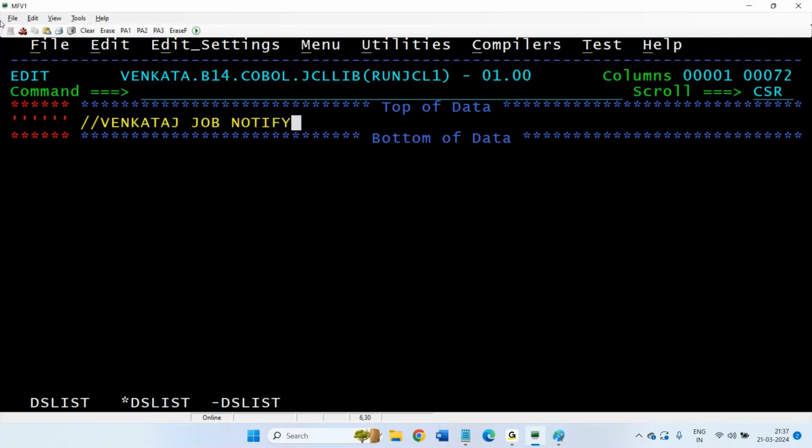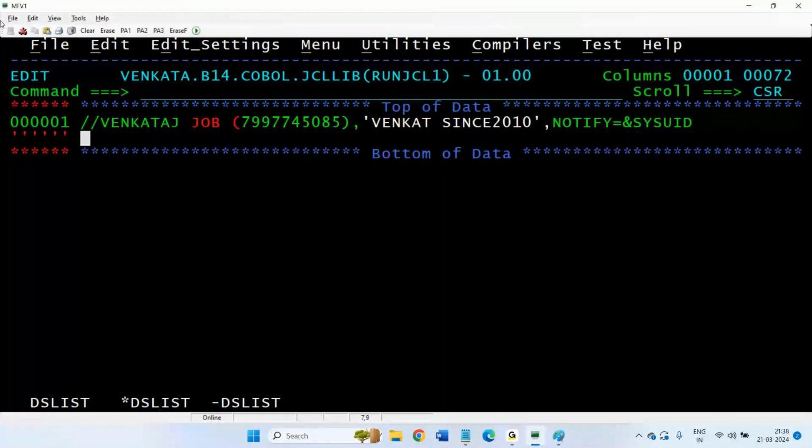I'll give accounting information 799774508, and notify equals no author name, Venkat, since 2010, notify equals this user ID.